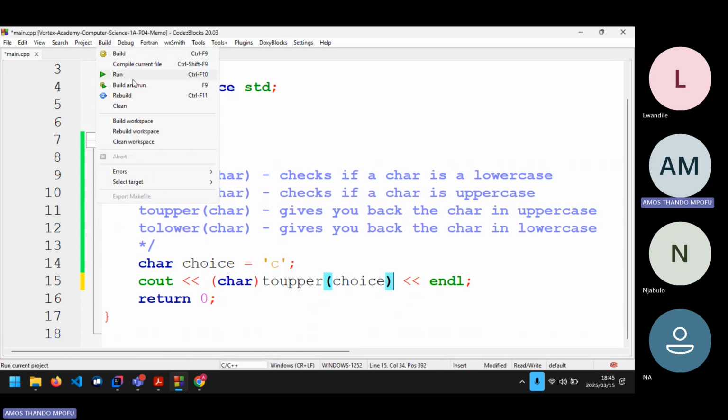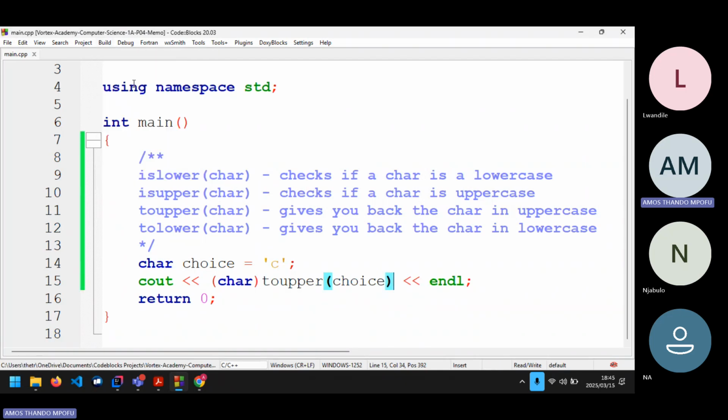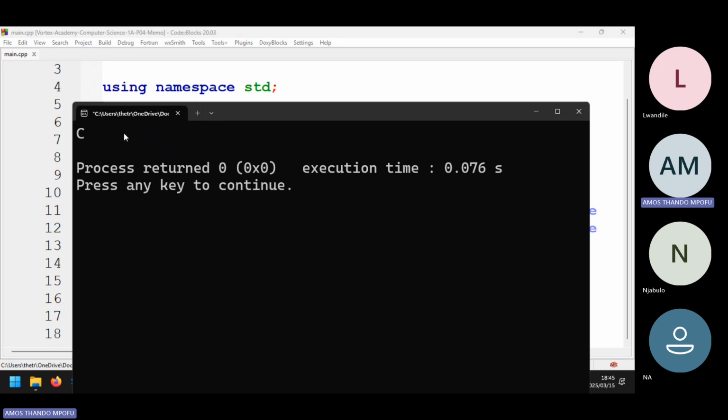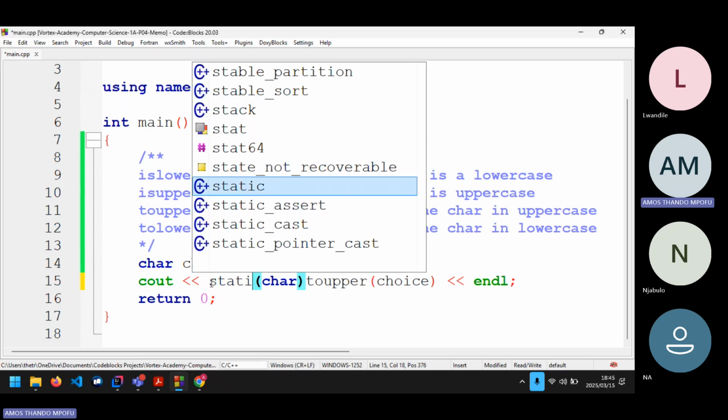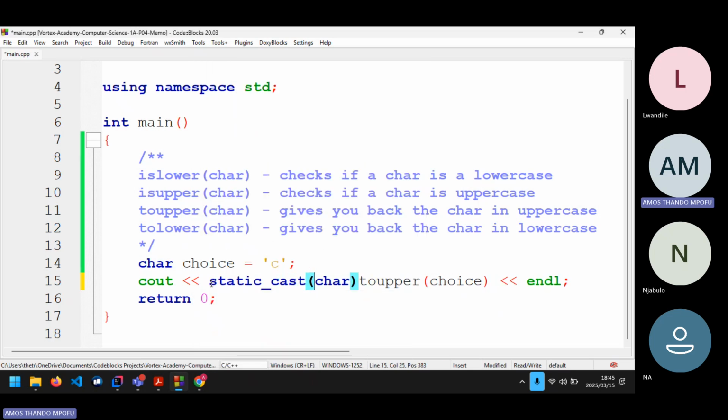It makes a lot of sense to do it this way because you understand C++. You see, now it's showing me uppercase letter C. So since we now understand these functions, they do integers and whatnot. So the safest way of casting, right, is to do it this way. You say static_cast, then you pass in the type inside angle brackets.